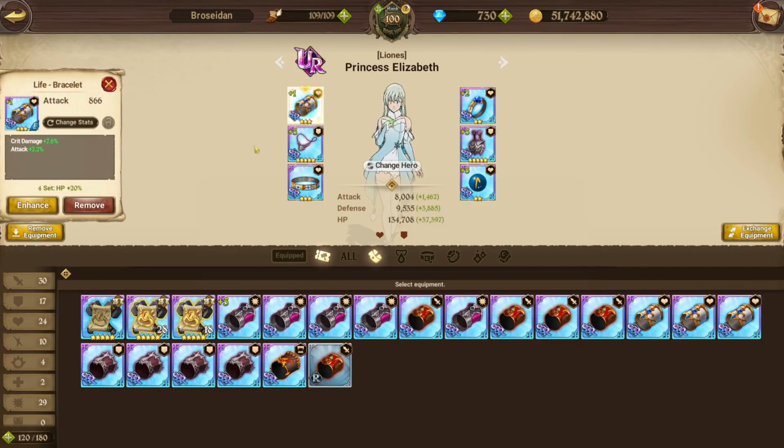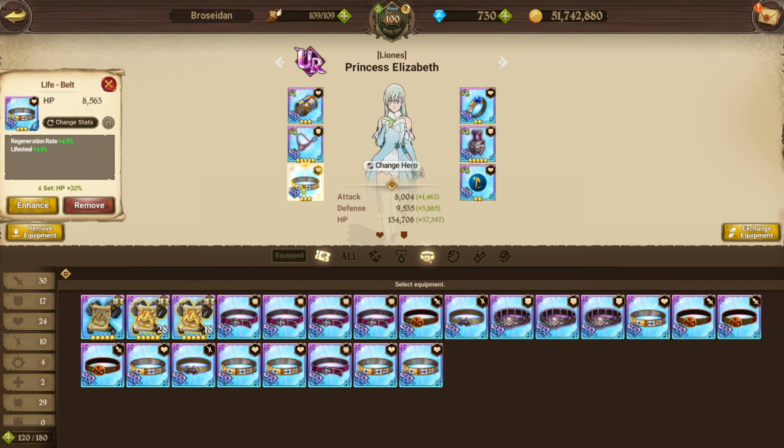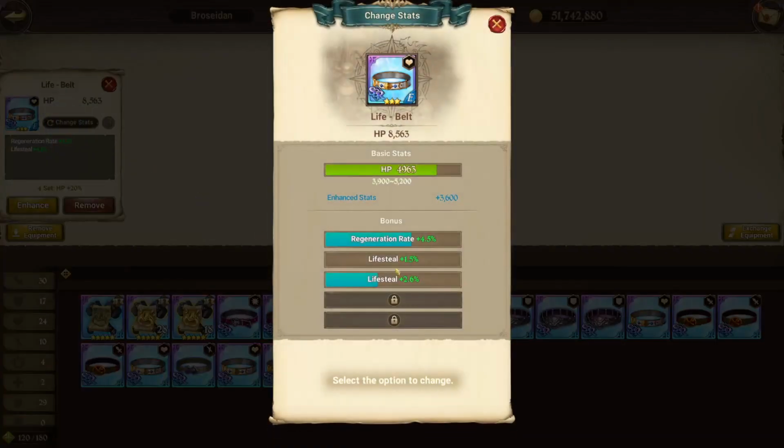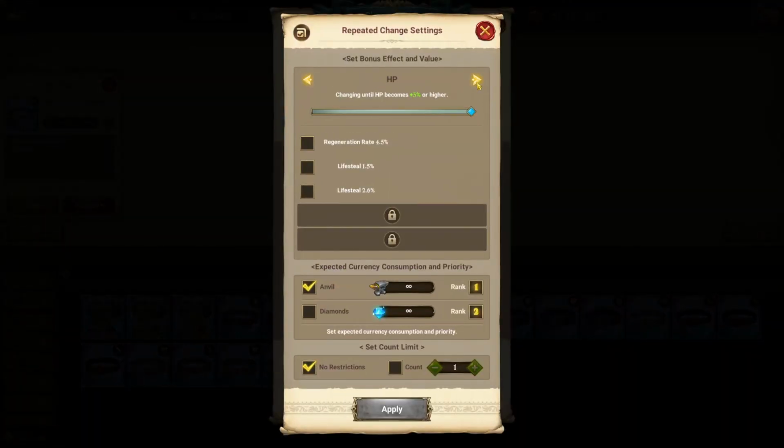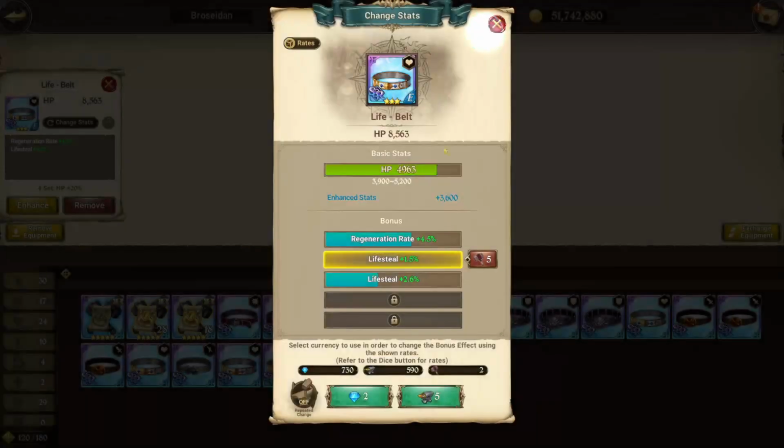There, cool. So I've awakened this Liz 3 times on this particular piece of equipment, and it gives me 3 different options when it comes to what random effect it applies. So when you get to +5, you actually get all 5 of these unlocked, and that'll just improve your hero's regeneration rate, lifesteal, whatever it may be. To change this, you can go repeated change, and it uses anvils, and you can basically pick and choose which kind of bonus or effect it will give your hero.